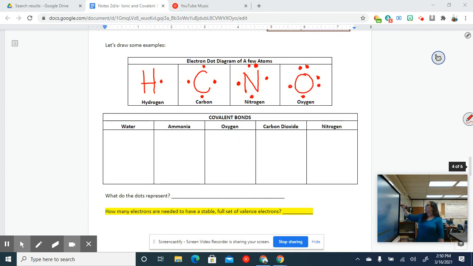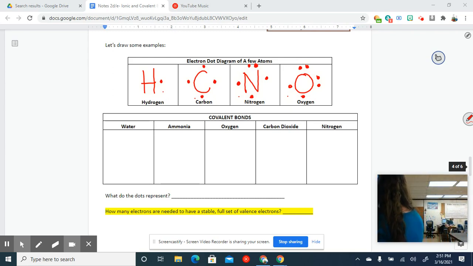Now, something like argon, and you don't have to write this one down, I just want to show you, but something like argon or one of the other noble gases has 8. And so that means they have 2 on each side, giving them the total stable 8. And that's how we know that argon is a noble gas, because it doesn't have any places open here to bond. So he's not going to bond with anybody. It's like a fully inflated balloon. He can't bond with anybody. These are all like bubbles. They can blend together.